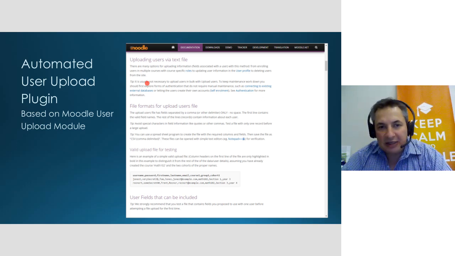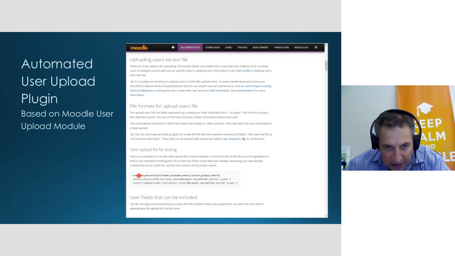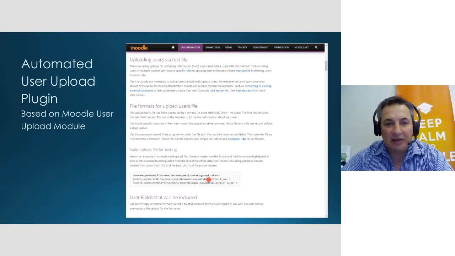But what we noticed again is that all the work and effort we were doing already pre-existed in the Moodle user upload module. I don't know if anyone's used the Moodle user upload module, where you create a CSV file. Unfortunately, the sample down here is really tiny to read. This module is extremely feature-rich.